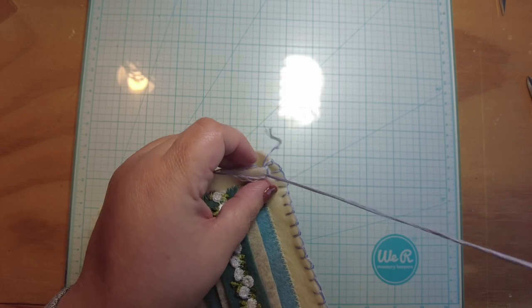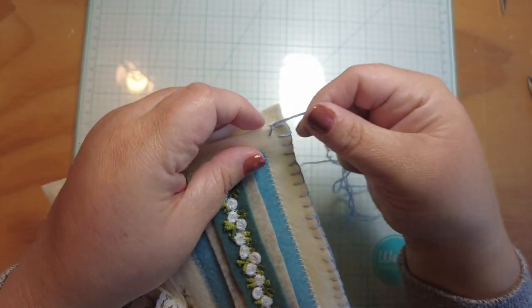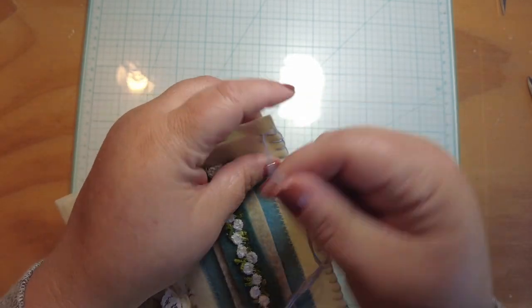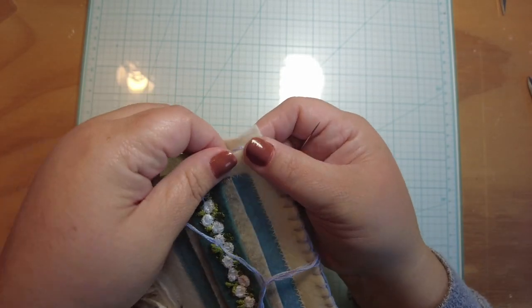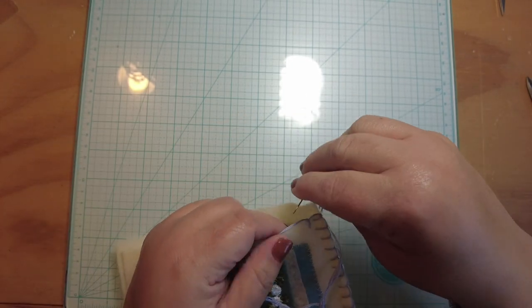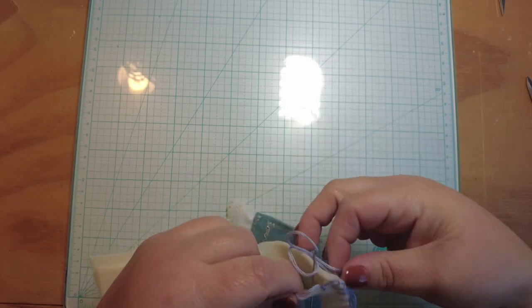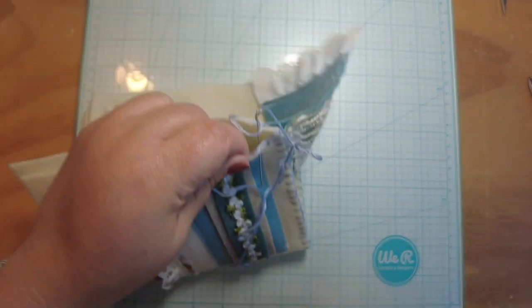But I'm doing it a little bit closer than I normally would. And it just turns the corner. Oops. It just turns the corner. And now I'm going to keep my blanket stitch going down this side. So, making sure you're only going through one layer at this point, right?